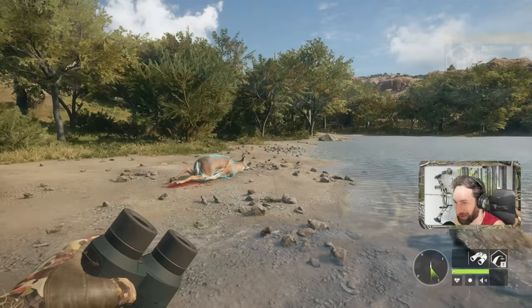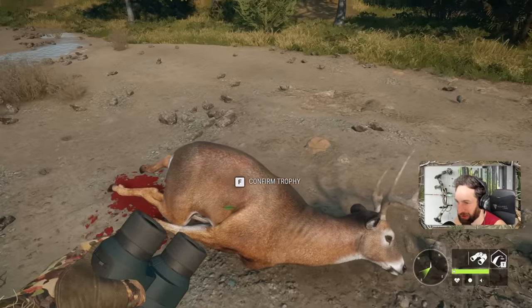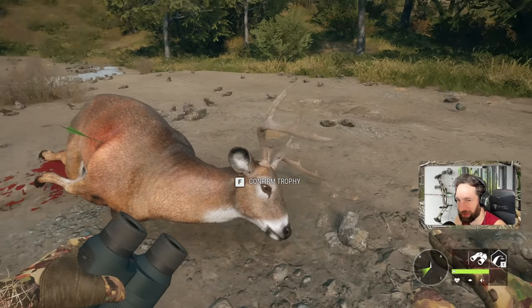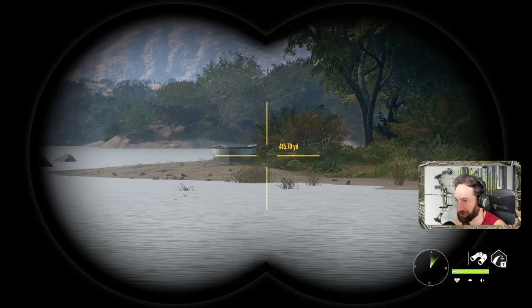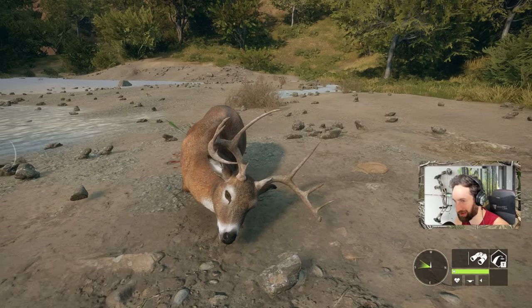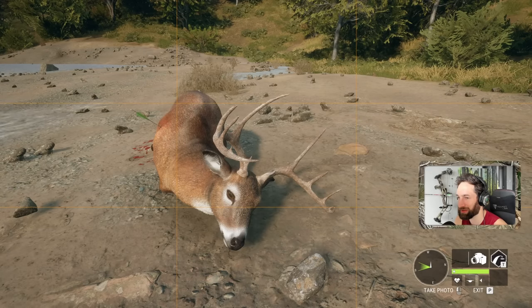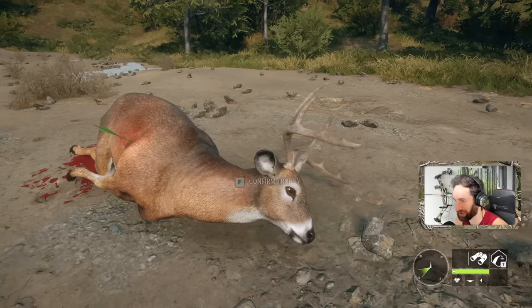Let's go take a look at him, guys. Here he is. Ooh, what a beautiful shot. Look at where that arrow landed, right between the crease of the armpit there and the chest. What a nice buck, and what an epic moment that was right there. Take a look at that. There's our boat that we took the shot from right there, 76 yards out, and our big buck lays right here. Let's take an awesome picture, because that shot right there doesn't happen every day. That was pretty sweet. All right, let's pick him up.